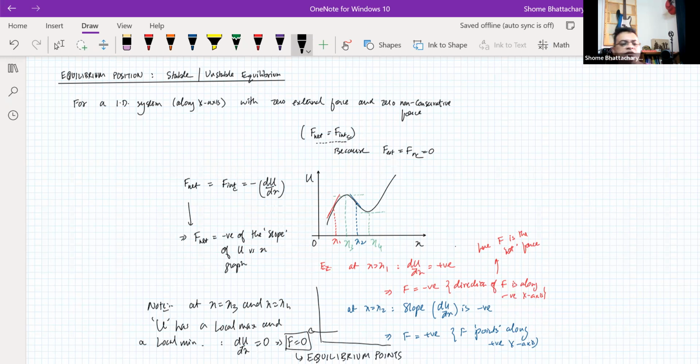So first of all, from the graph of potential energy versus x, how can we identify any equilibrium points in such type of system? We can identify the points where there is either a local maxima or a local minima. In other words, the points where the slope is 0, those points are the equilibrium points. Okay, so first note down this much. Then we'll see further that we can classify the equilibrium points into 2 categories: stable equilibrium versus unstable equilibrium. So I'll explain also what stable versus unstable means.